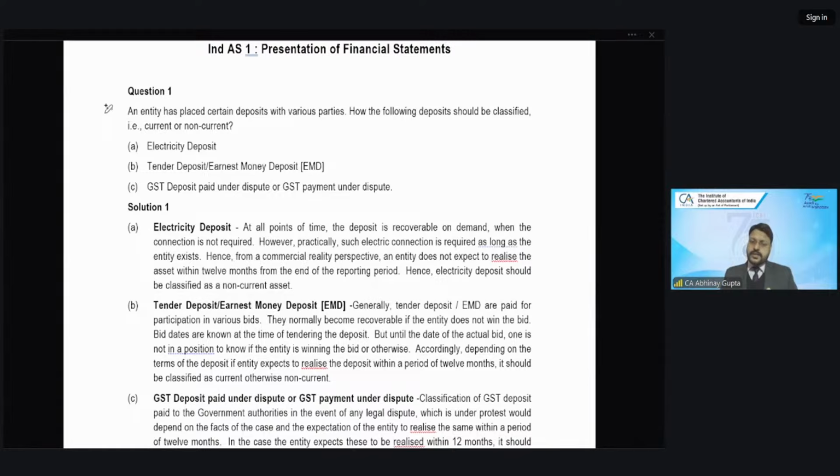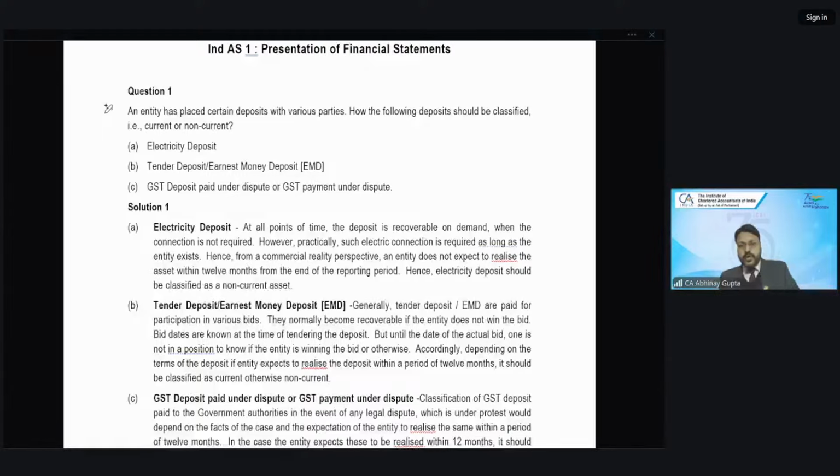Now, as you are aware, as and when a company does any reclassification or restatement or change in accounting policy, right? These are the matters which require the entity to give a third balance sheet as well, right? You must have heard this in Ind AS 8, right? So as and when a company does any error correction or any change in accounting policy or any restatement, the third balance sheet will also get triggered, right?